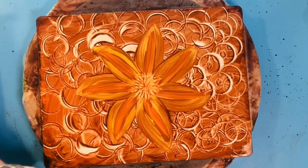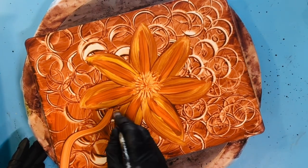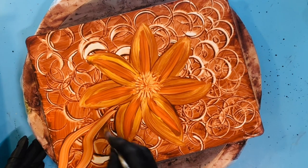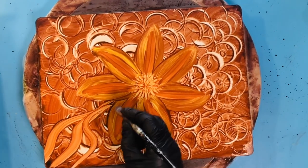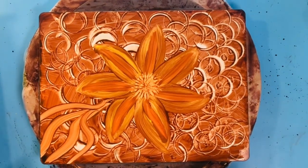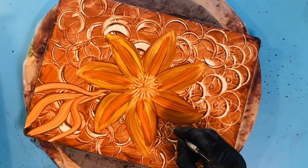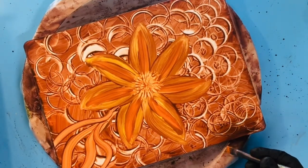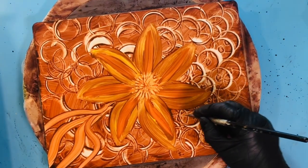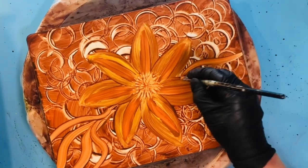I will show you an up-close detail in just a minute, but before I do that I'm going to add a little more interest by doing some raffia ribbons off of this. It's kind of got that country vibe going on today. As you can see there's no paint on my brush — I am just pulling the paint. If I want it to be lighter I will use more pressure to take more paint off; if I want it darker I can add more paint. I think I want this up here, so let's go ahead and get these on there.